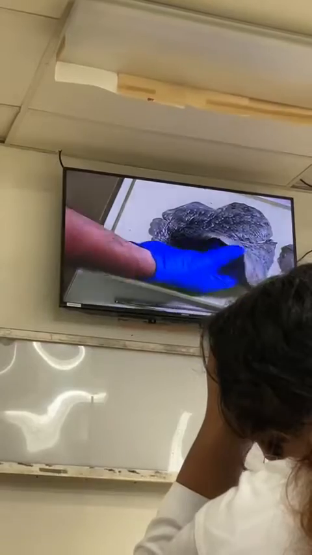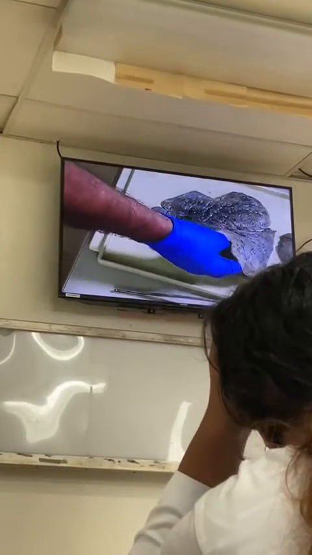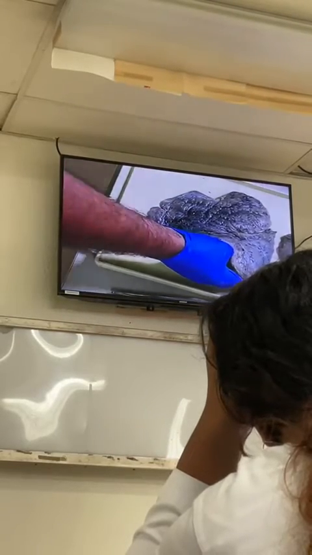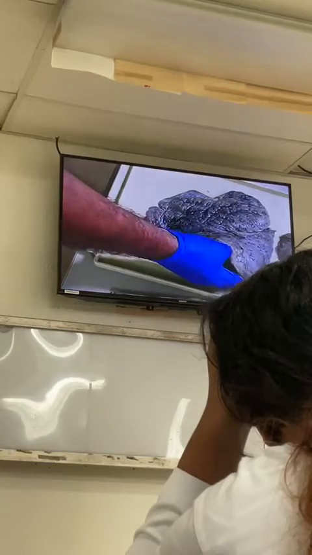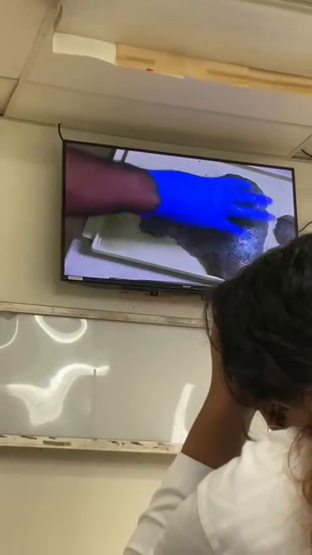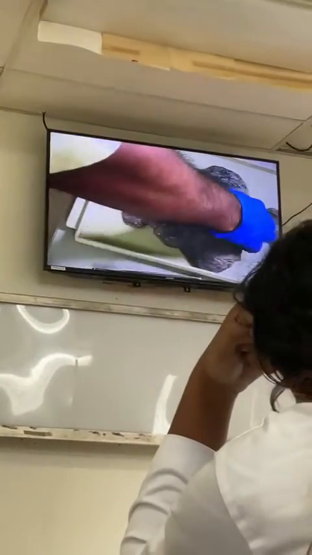This is the inferior border, what I am pointing out, and this is the base of the lung which is situated on the left dome of the diaphragm, separated from the left lobe of the liver, fundus of the stomach and the spleen. Right? Now, this is the costal surface which is well marked by the ribs, and impressions of the ribs you can see on the costal surface also.